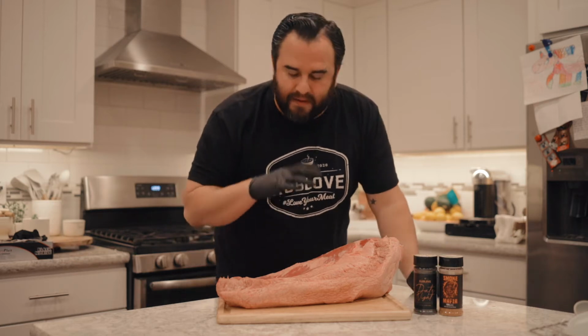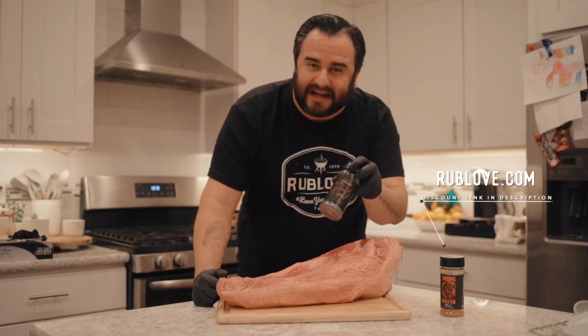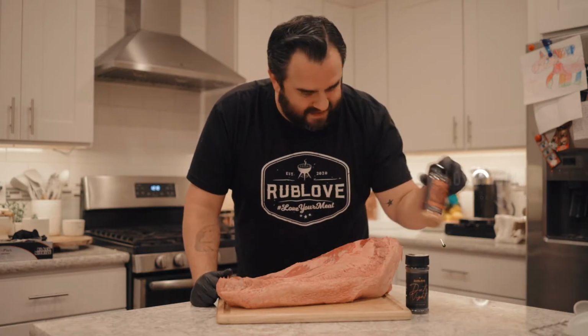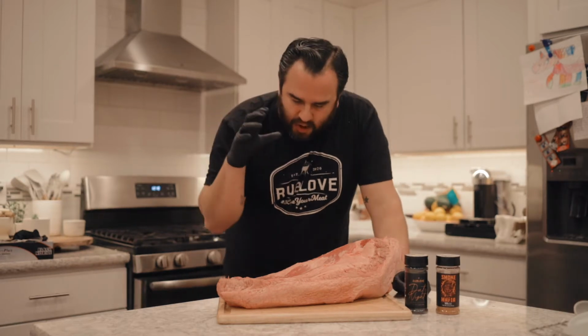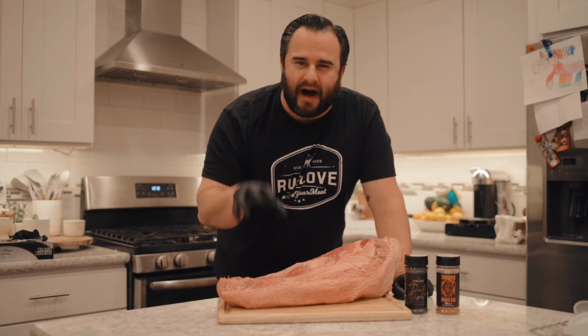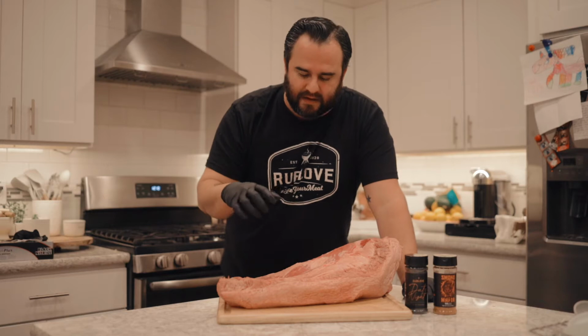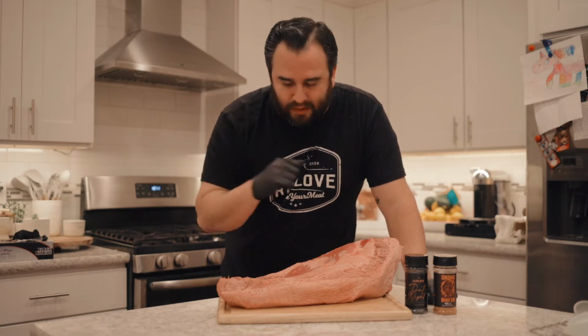Tomorrow morning I'll wake up looking for it to reach about 165. We're gonna wrap it, cook it to 201, 202. Today on the seasoning, we're going 100% Rub Love. We're doing Date Night, our charcoal activated rub, and we're doing Smoke Mafia. The Date Night is gonna give this an incredible crust, beautiful black salt, pepper, garlic, onion flavor, and then the Smoke Mafia is where we're gonna get some really great sweet heat, barbecue, smoke flavor, some chili. That combo is absolutely incredible. So we're gonna go about 50-50 Date Night and Smoke Mafia.